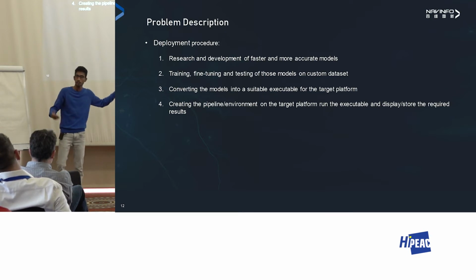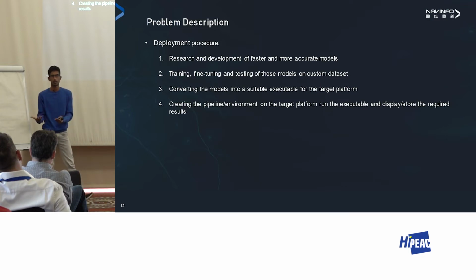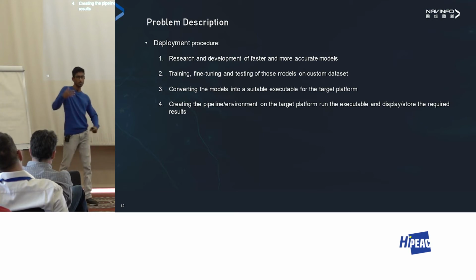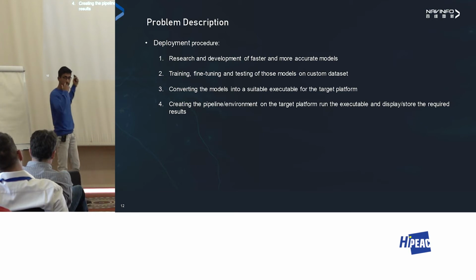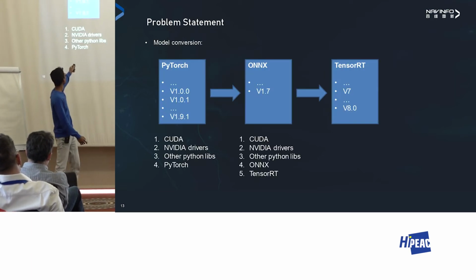In this sense, what it means is you need to have a pipeline to load images. You need a pipeline to directly connect to the streaming of the video, for example. And then after detecting or segmenting, whatever, you need to be able to give the feed to your cyber physical system to say, okay, now you have to slow it down. Now you have to lock your right segment of wheels. Left segment of wheels can keep rolling. Something like this when it comes to an emergency or whatever. So these kinds of things come from the pipeline, not just from the executable model that we developed. So this whole environment has to be developed.